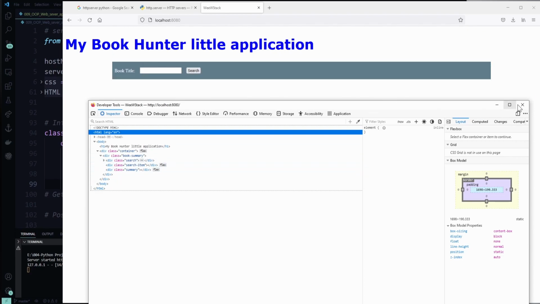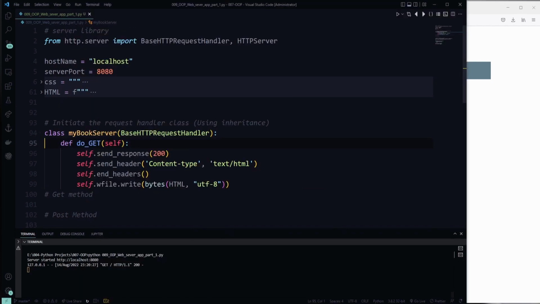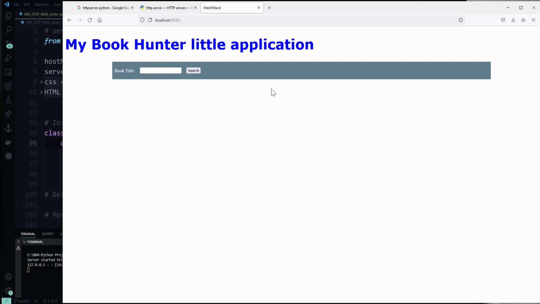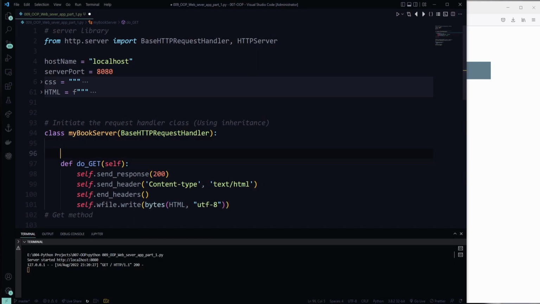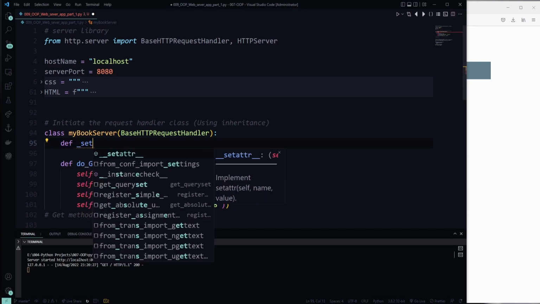Okay, so what happened is we created the handling of the GET request, and this is the basic request coming from the browser. When we get the request, when a browser is sending to us, hey guys, do you have some data? The first thing to do is to send this response with a header and then send this HTML file. And let's improve our code a little bit by creating a def here, where we can add another method that we can customize. We call it set response.